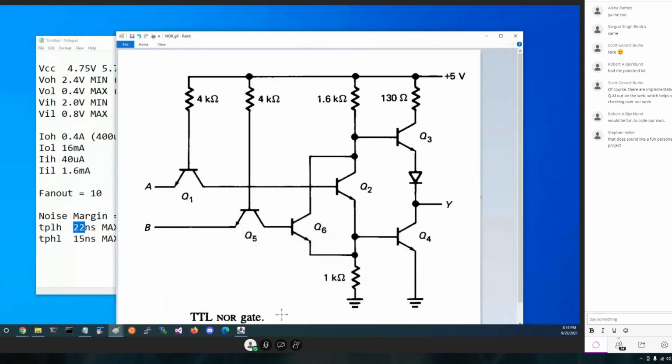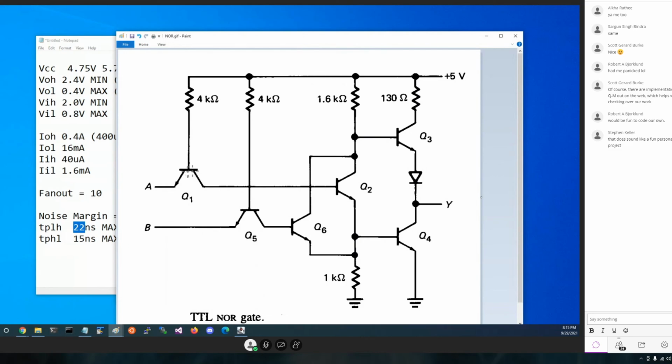Then do the same thing for a NOR gate. For all 4 combinations that A and B can be, tell me what the transistors are doing. I believe this has 2 more transistors than the other one did. It has transistors 5 and 6. That shouldn't be that challenging to you.